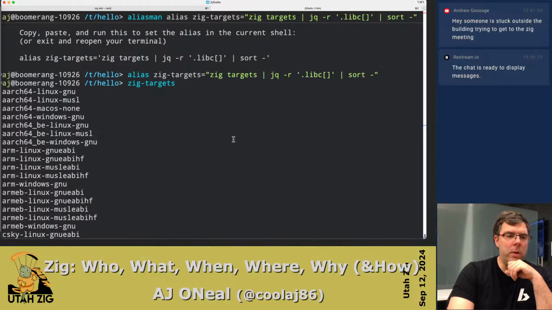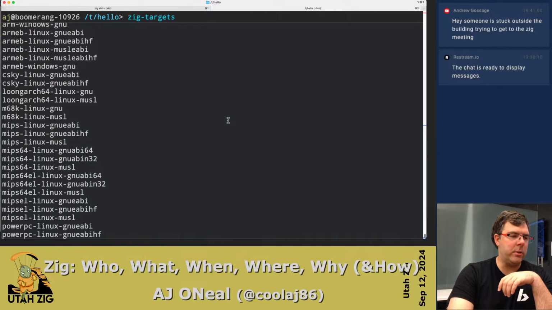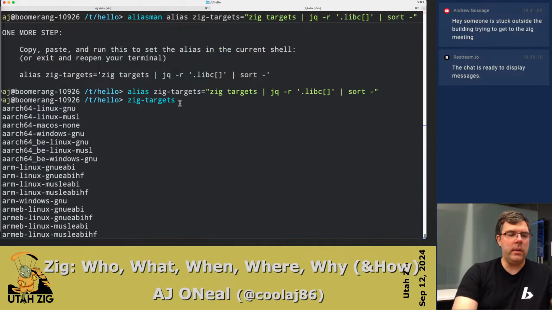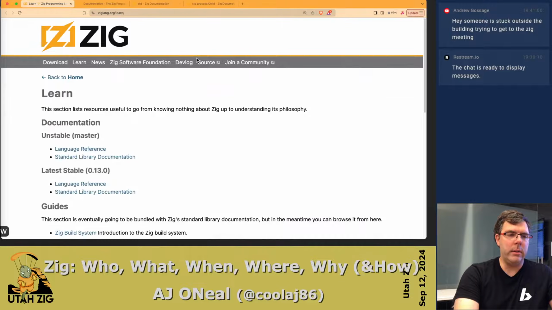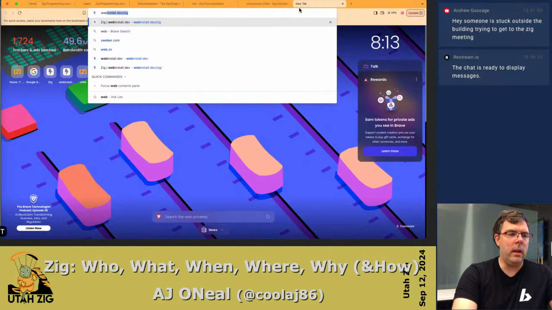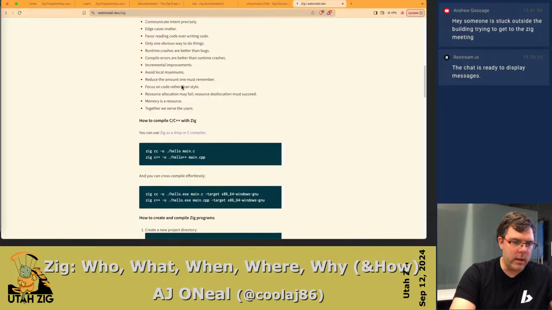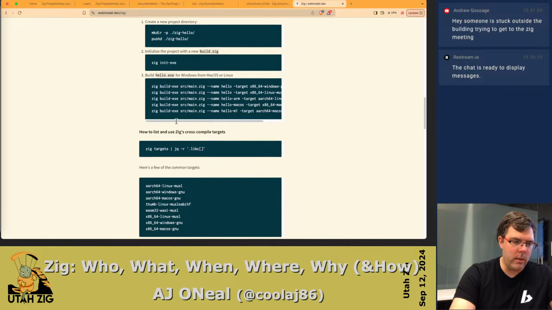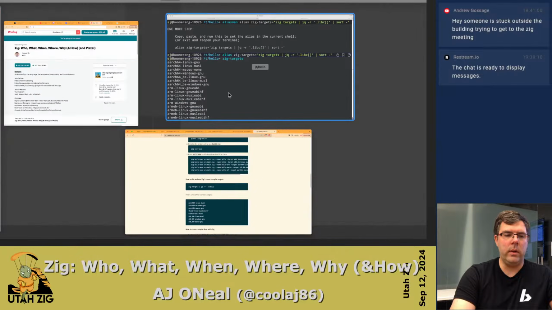Well, I don't know exactly what happened, but in some way, shape, or form, I just screwed that up. But this is the Zig targets, and I put this on. One of the other things about webinstall.dev is that there's a lot of cheat sheet stuff on here, and I believe that the Zig targets are on here. So if you want to get the list of Zig targets, that's what you do. And that will give you the list of targets.